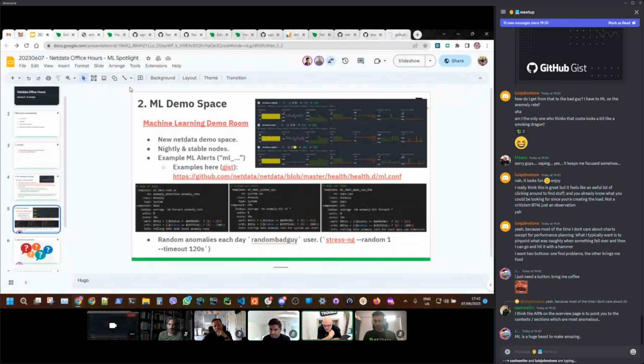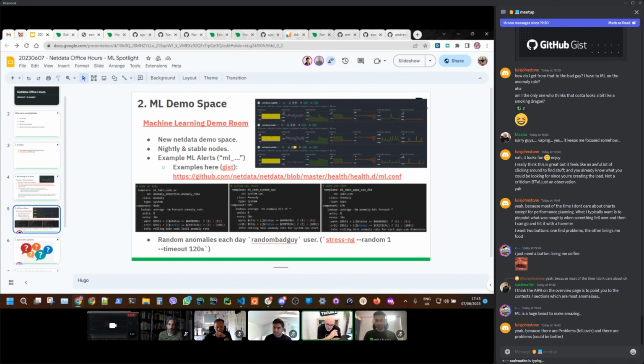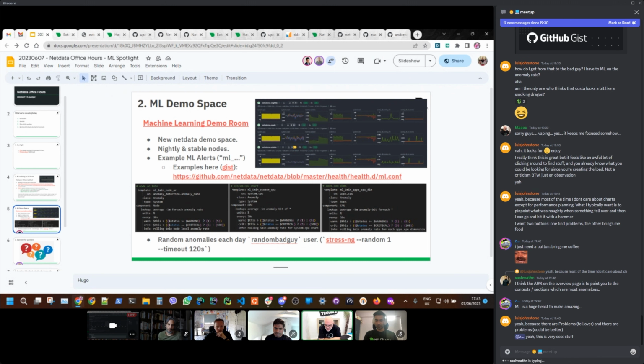Because Netdata has a scoring engine inside it, unlike any other monitoring solution that just presents you metrics, we have invested heavily in actually scoring all the metrics according to some patterns or whatever you want. And we can find across a time frame that something is interesting that could potentially lead to issues. So I think we need a little bit more work there. But yeah, I love this button too. Do I have a problem? Where is it?